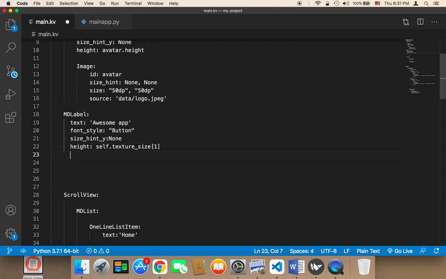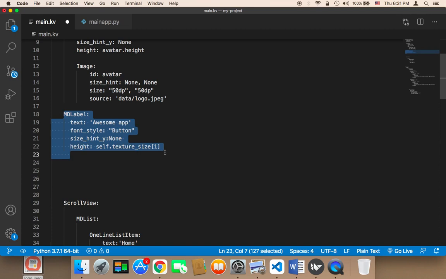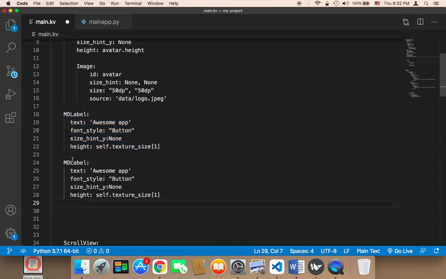You can display as many MD labels as you want. So for example, if I copy this and paste it below here, I will have another text. Here you can display another text. For example, you can say this is my app, or this is email.